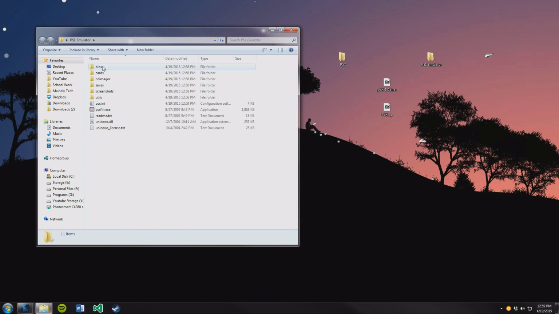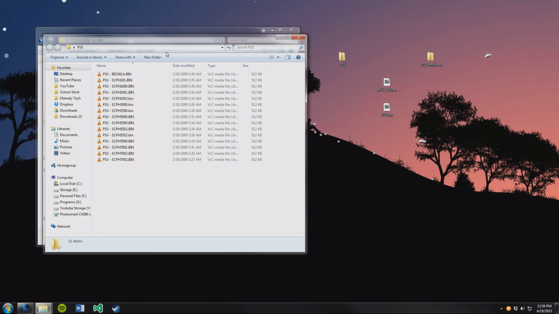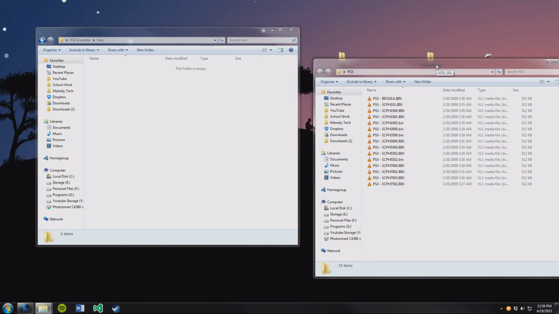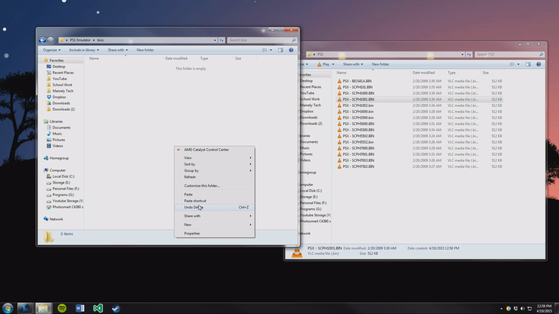As you can see here, you've got a folder within the emulator folder called BIOS. Just go into that folder and delete the file that's present. Open up the folder that you downloaded. This has got all the BIOS files from different versions of the same BIOS file. It really doesn't matter which one you use. The most stable one, though, tends to be the SCPH1001.bin. So go ahead and copy that and put that in the BIOS folder.